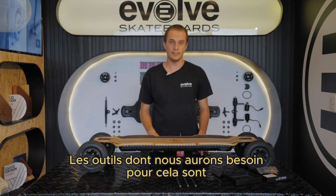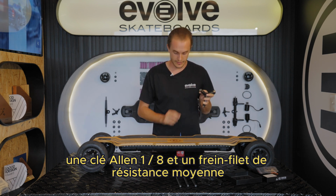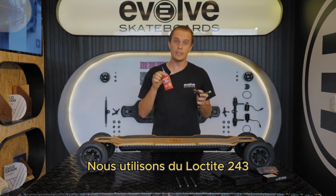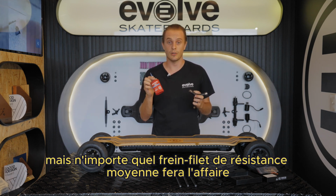The tools we'll need for this are your revolve Y tool, a 1/8 Allen key, and some medium strength thread locker. We use Loctite 243, but any mid-strength thread locker will be fine.